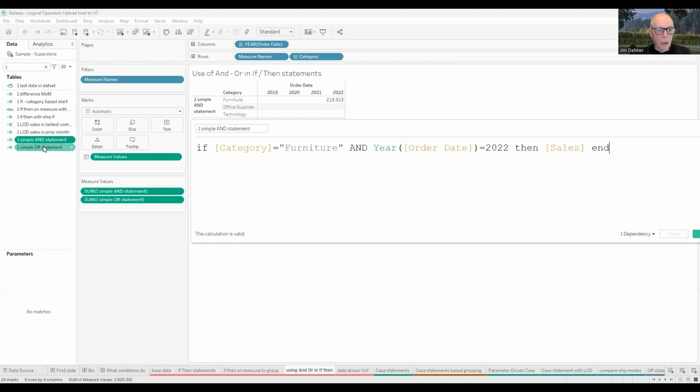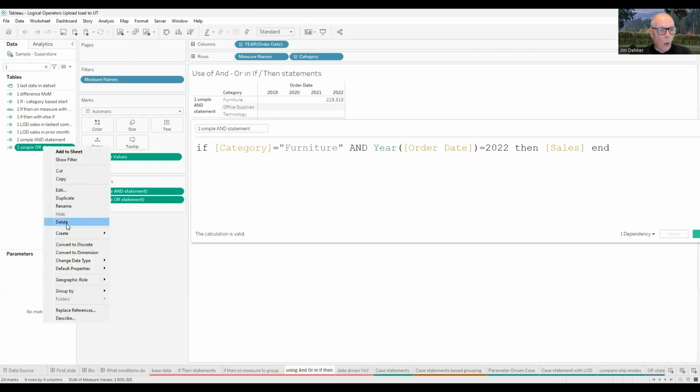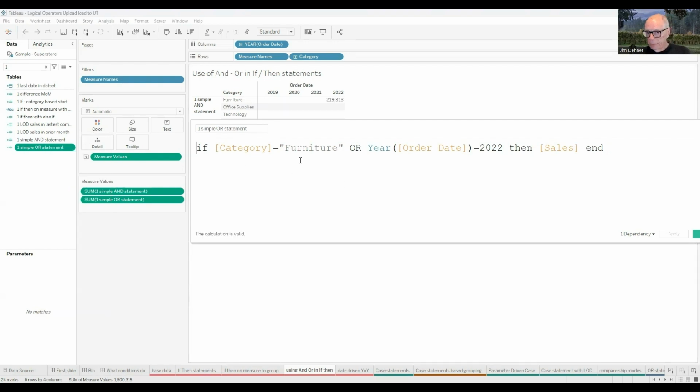We could also look at the OR statement, and the same general format, except we're taking a look at the category equals furniture or the year of order date equals 2022. Then I want to see the sales. So if either of these conditions is met, the category is furniture or the year equals 2022, I want to see the sales.